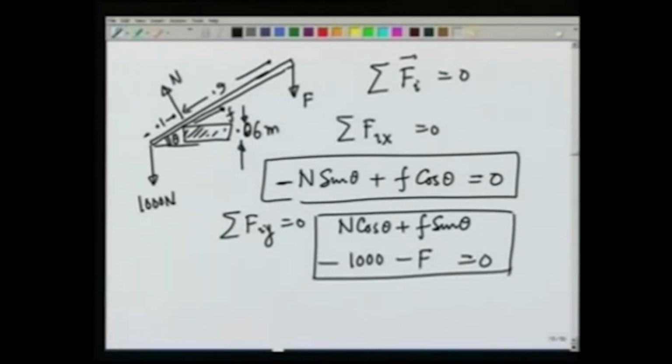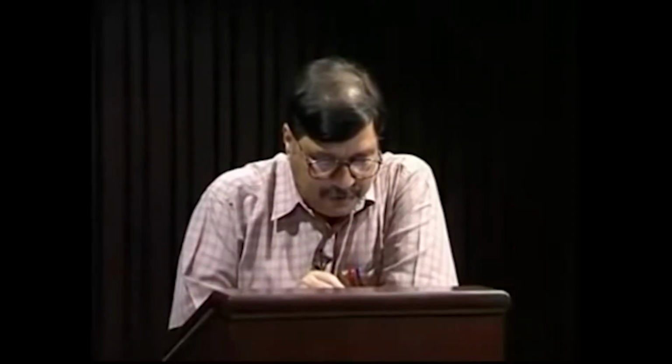How about the torque? For the torque, let us choose a convenient point, because it does not matter which point I choose. Let us choose the support right here as the point about which I will take the torque. Then you can see that this F has a tendency to rotate the rod clockwise, and this has a tendency to rotate counterclockwise, and therefore, the two are working in opposite directions. The torque, if we take this plane to be the xy plane, is going to be in k or minus k direction, and therefore, I can just write the scalar numbers right away.